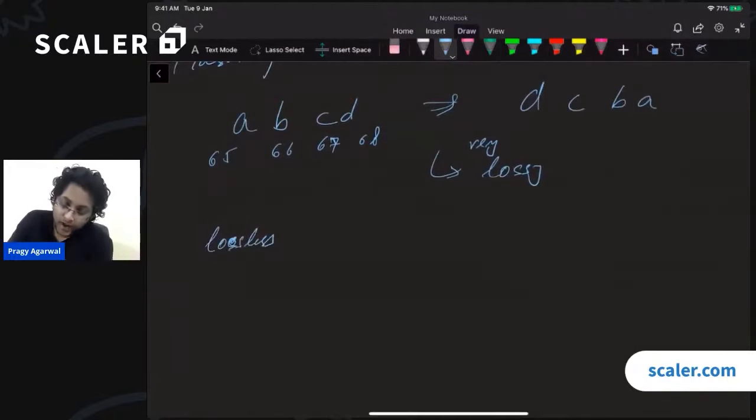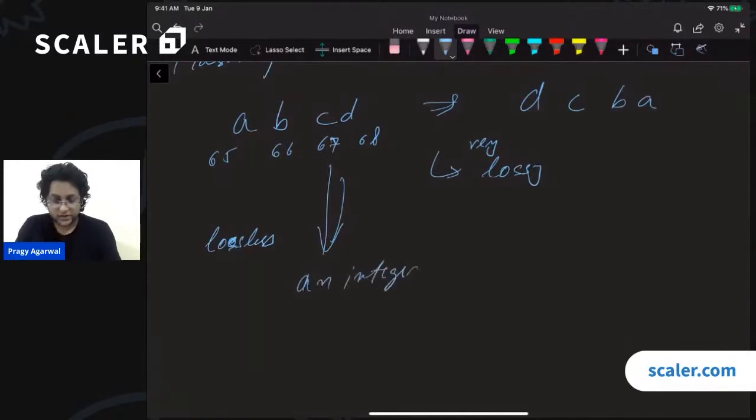Well, I can encode each string into an integer. Every string is just stored as bits and bytes in the memory. Everything in the computer is just zeros and ones. So I already know some way of encoding a string into an integer. But if we are not sure how to do it, I can manually do it.